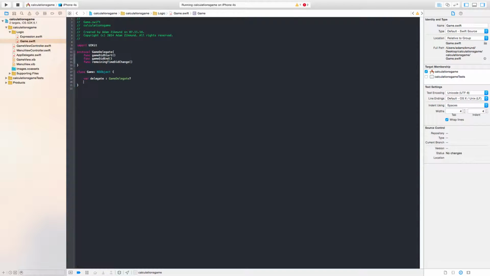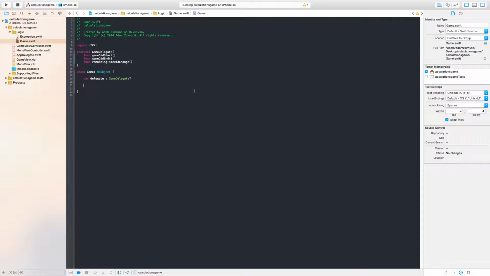Okay, so now in our code we can call the delegate methods. If we pass to this variable some class, we can call in this class the defined functions gameDidStart, gameDidEnd, and remainingTimeDidChange. So this is for calling the events that will happen in another class or object, to pass the events to another class or object.